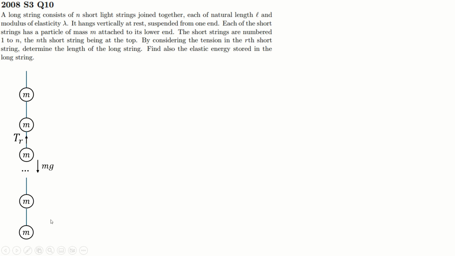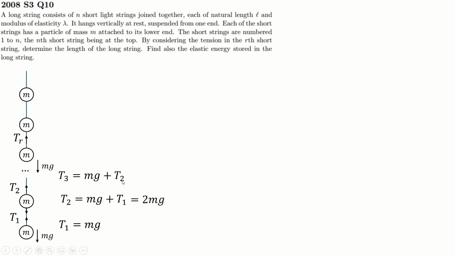So what we should probably do is start at the bottom. Let's say this is T1. Clearly that is just equal to mg because it's at the bottom. Now for the next one, we'll call it T2. Bear in mind these tensions, we always draw them just going up because we don't usually need them. But just like in a tow bar question with a caravan and a car, that tension pulls both ways like this. So here we have T2 is equal to mg coming down plus the T1 coming down that we just saw before. But T1 is just mg. So that's going to be 2mg. And then likewise, you can hopefully see the pattern as soon as you do this. T3 will be 3mg, and we'll go all the way up to TR, which will be rmg. And that will be that done.